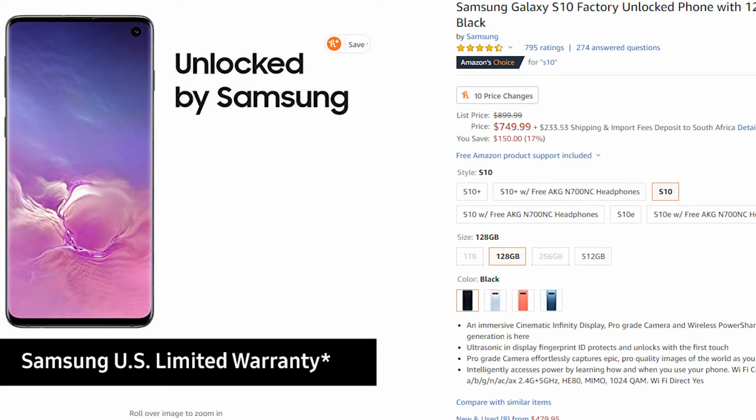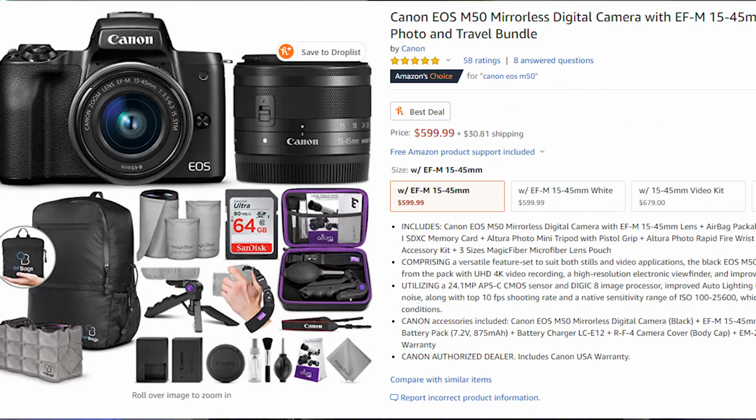Now, don't go out and buy the best smartphone on the market because most smartphones tend to be more expensive than DSLR cameras. So if you don't have a nice smartphone or you don't have a smartphone that's capable of making videos, rather go out and buy a camera before you go and buy a smartphone.